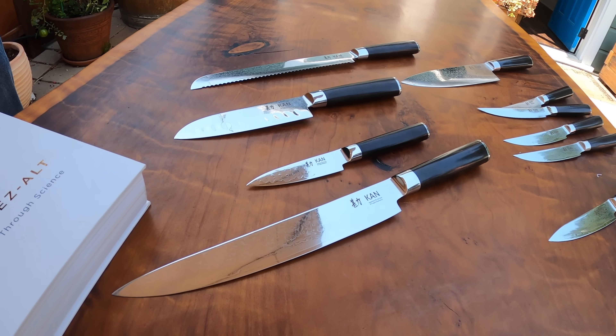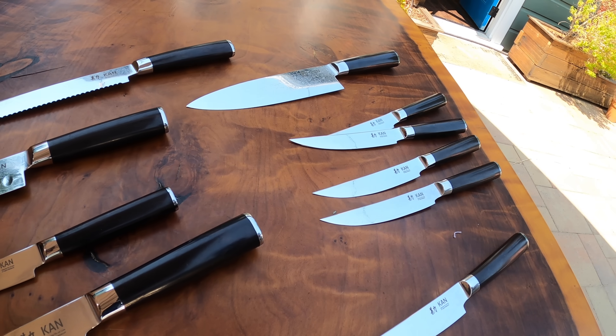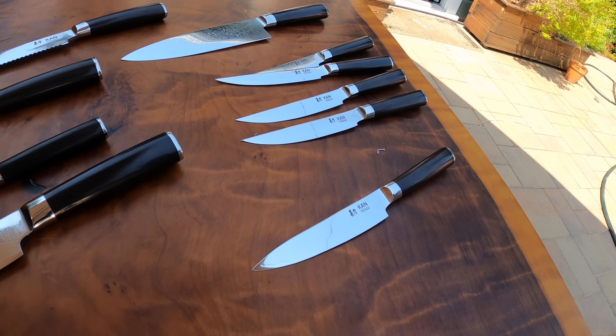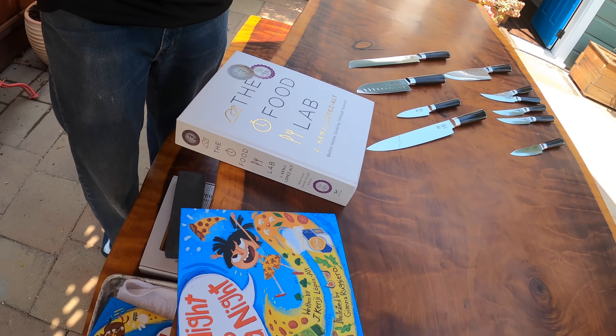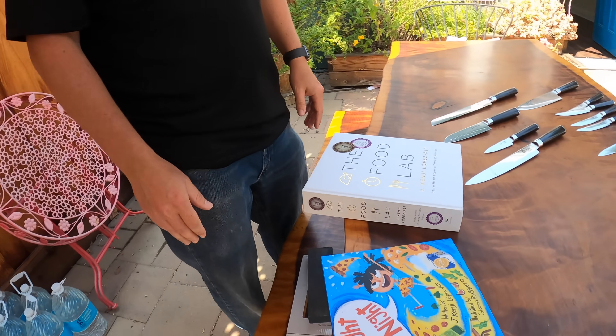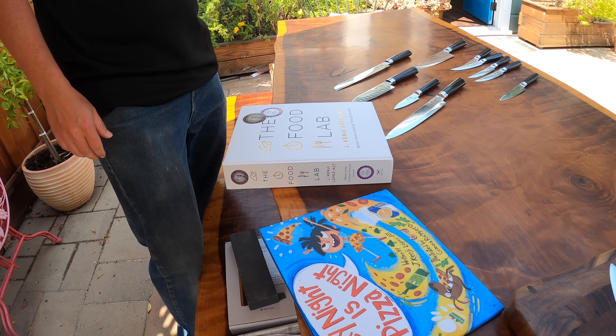All of them are up for pre-order. I can't guarantee the delivery time, but we're shooting for before Christmas. They're all going to come individually boxed, so say you buy a whole knife set, you can give the brand new chef knife to someone else. You can also buy them a la carte. But if you want signed books, you're going to have to buy it in a bundle. Go to kankitchen.com — k-a-n-kitchen.com — and don't forget to use the promo code Kenji to get a little extra off.